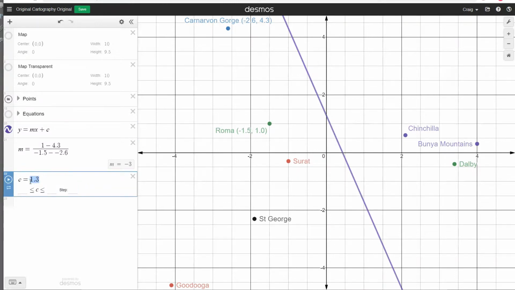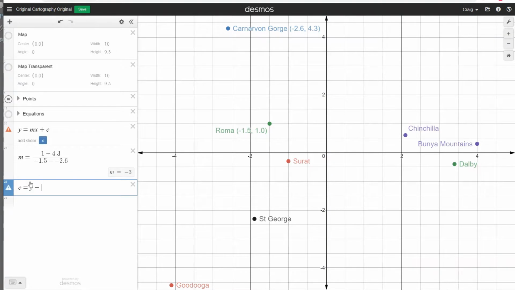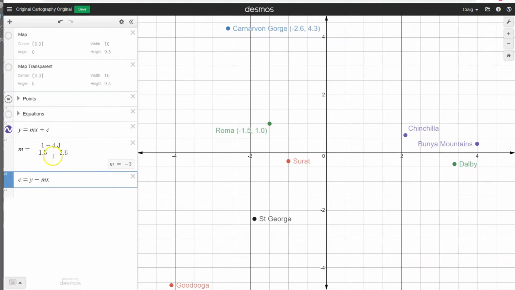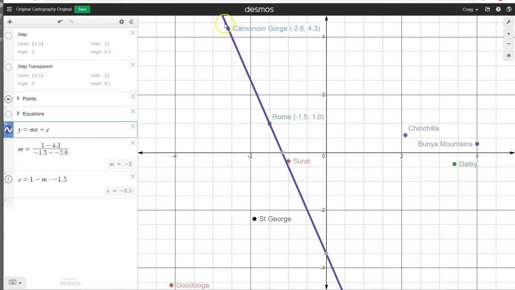So we expect it to be y take mx. So what this means is we need to get either a value of y and a value of x and throw it in there. So in this case, we'll take the value 1 and we'll replace y with 1. Then we'll grab the corresponding x value here, we'll hit times, and then throw it in, and boom. What we find is Desmos does the calculations for us. So here and here. One thing to pay attention to is this is a decimal. If you want to represent it as a fraction, you can click on this button. So minus 7 over 2 or negative 3.5.